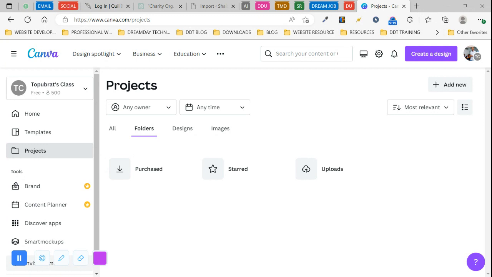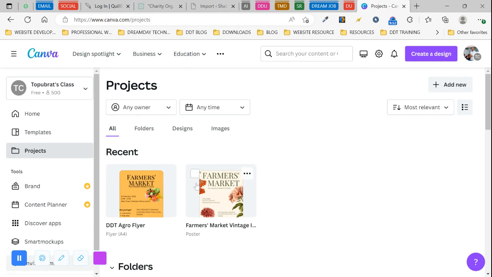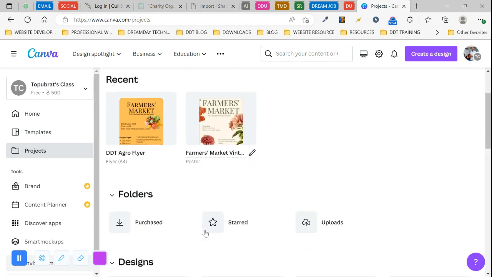Maybe you have a flyer for your company, and you have another design that you want to do for friends, and you have another folder that you want to use for advertisement. So you can easily categorize these designs so that you'll not be going through all of your designs anytime you want to look for a flyer that you've already done on marketing. You easily go to the folder for marketing. We'll go through this shortly. And for all designs, this is where you find your recent designs.